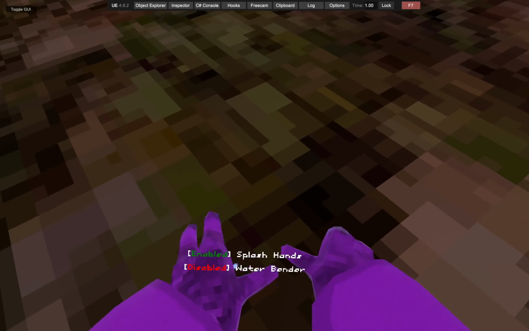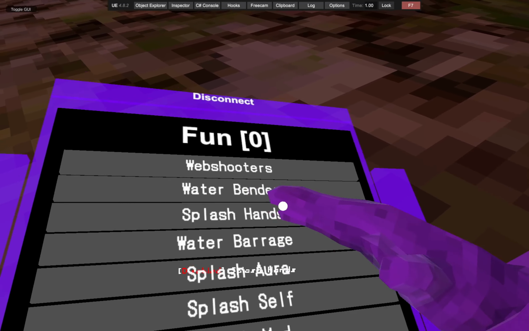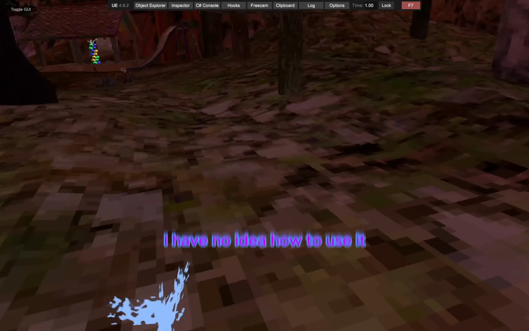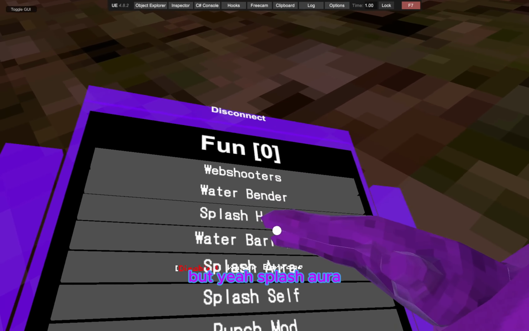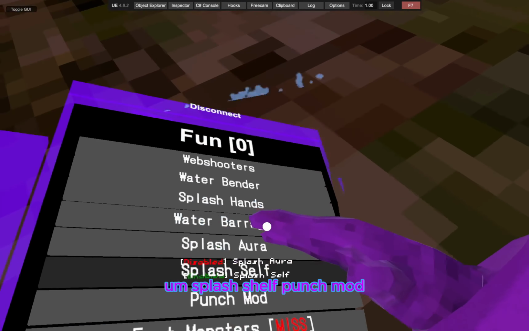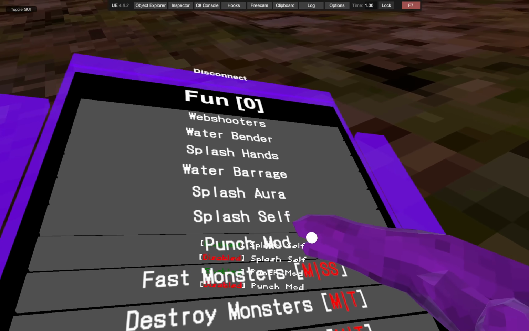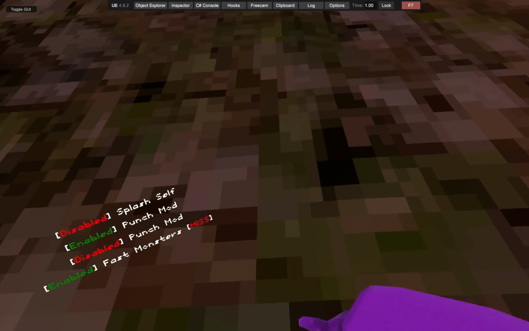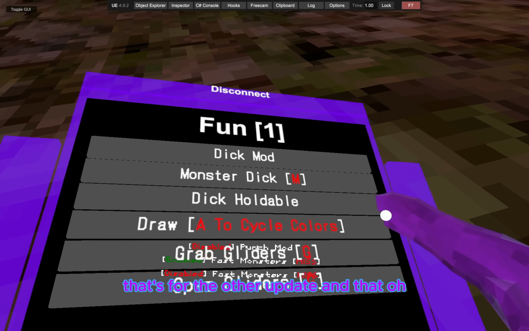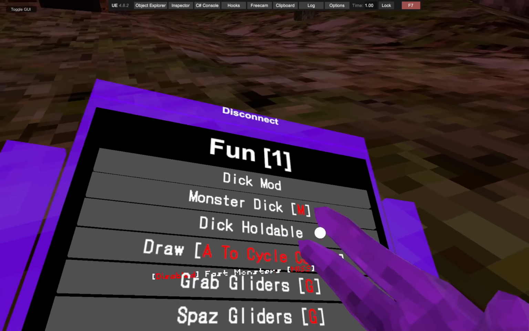Splash hands. Hold your triggers. Water barrage. I have no idea how to use it. But yeah. Splash aura. Splash self. Punch mod, it lets people punch you. Fast monsters, no idea what that does. Oh, that's for the other update. And that. Oh. This. Self-explanatory, alright?